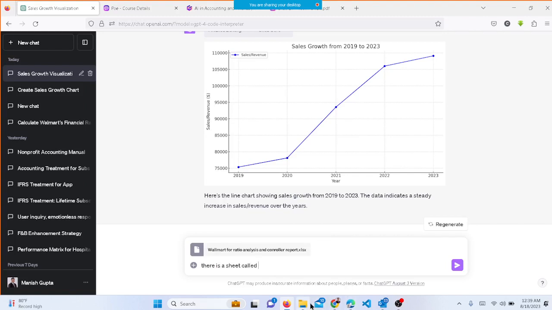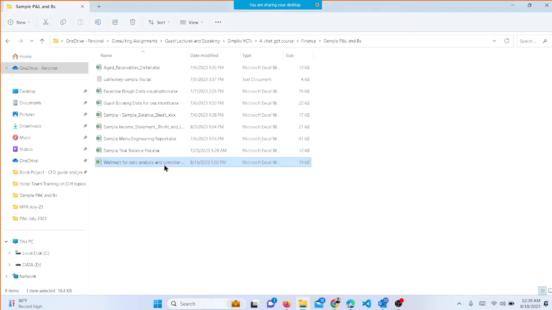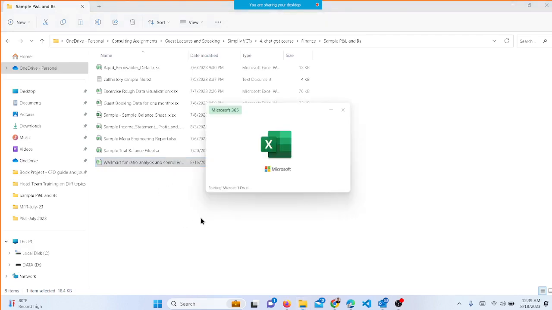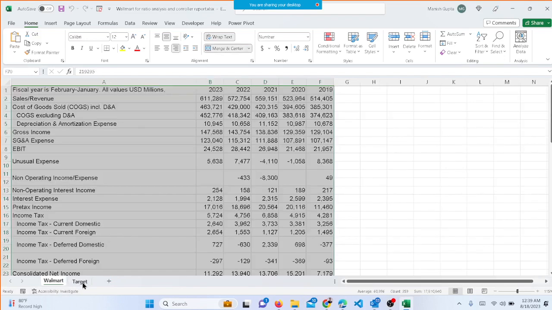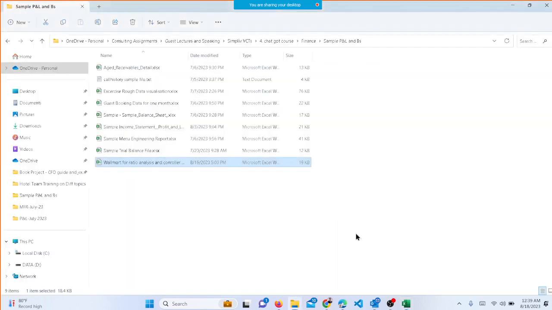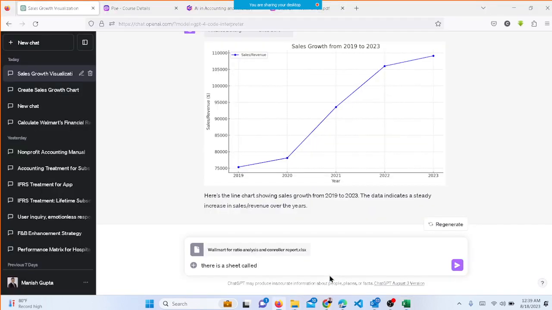It's better to get the exact sheet name, otherwise it may get confused. The sheet name is Walmart, so I just copy this exact name, then close the file again, and then I will tell it sheet name called Walmart, exact name.